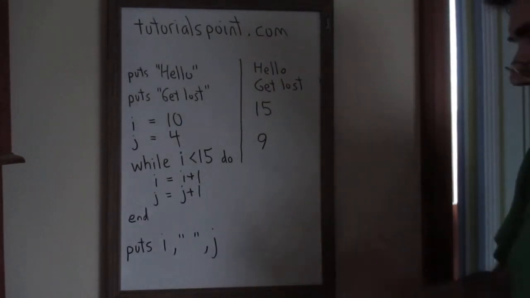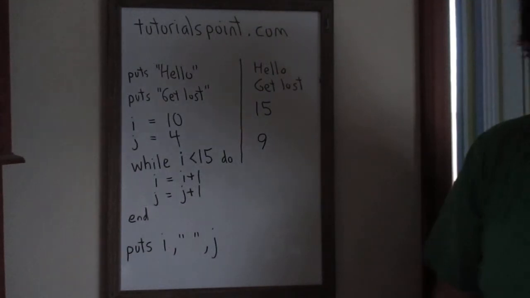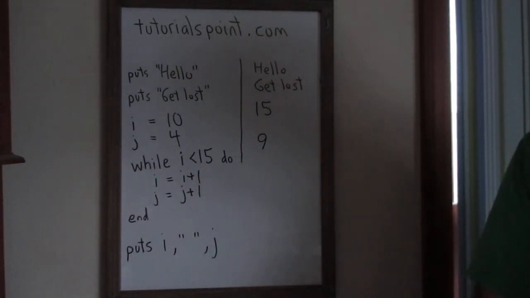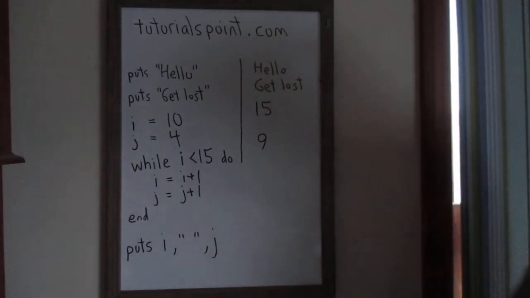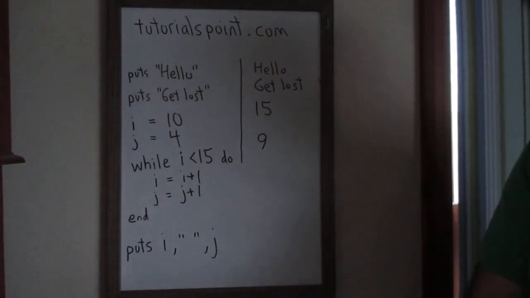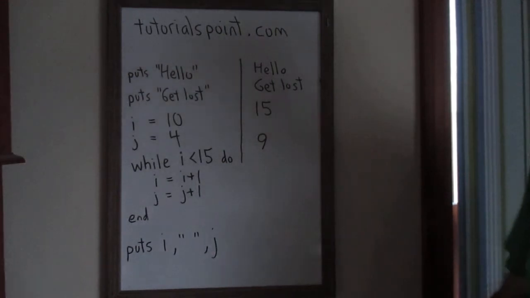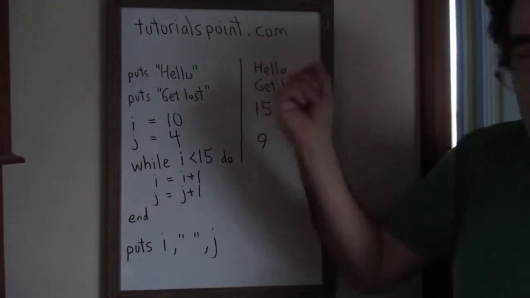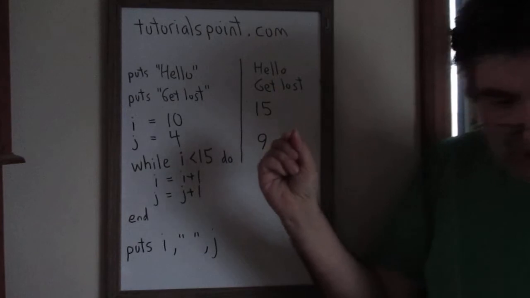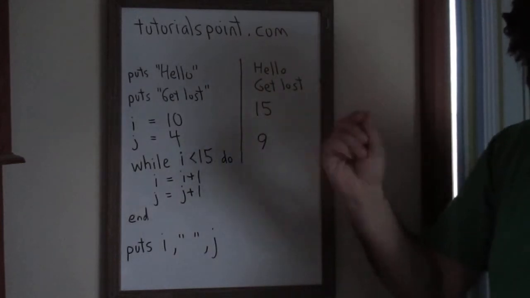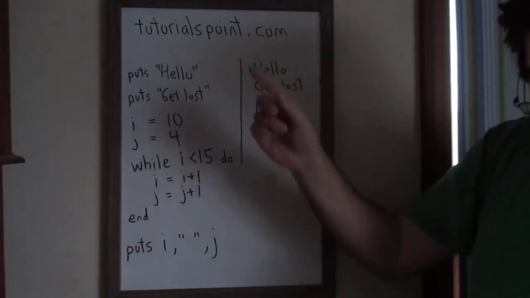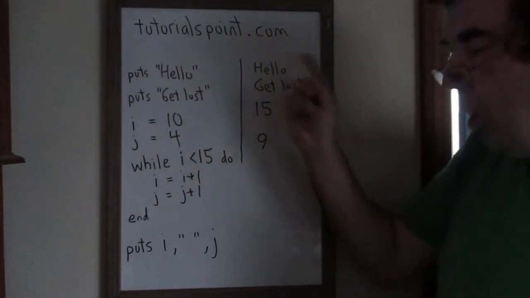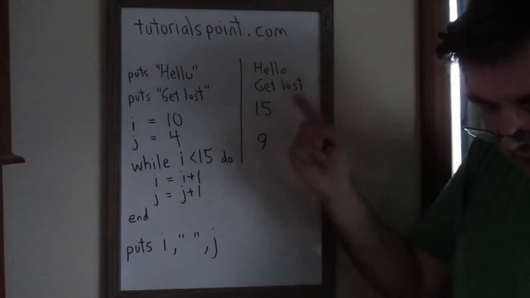It is apparently a startup. There is some advertising, which can sometimes be annoying, but it has not gotten in my way. You go to the main page for tutorialspoint.com. In the bar at the top of the main page, you'll see an area where it says Coding Ground. So you're at the main page. In the bar at the top of the window, see where it says Coding Ground and click there.